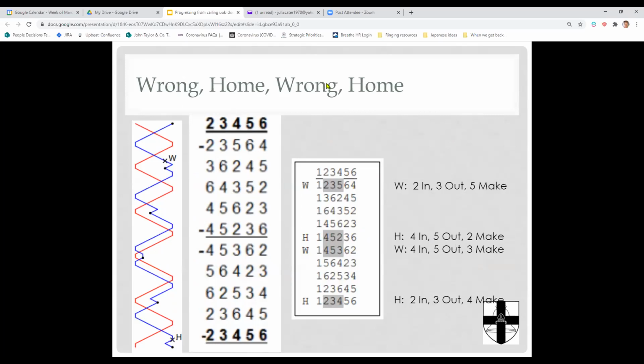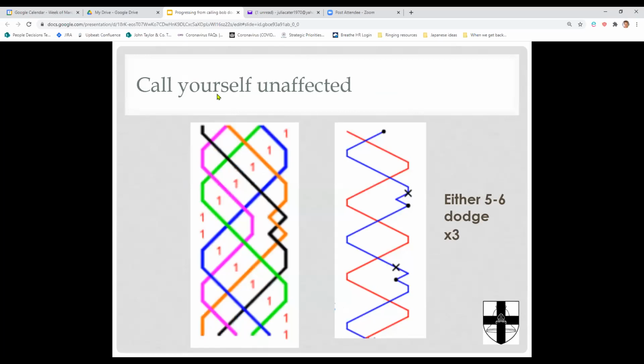I suggest we have a go at this one, wrong home, first of all, because it's 2 courses long, so it's a decent length without being too long. And people can try and start to do that, and you can do it off any bell, or you can try it off the 6th, or you can be ringing any bell and watch the 6th if you're feeling quite brave about doing it that way.